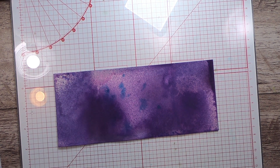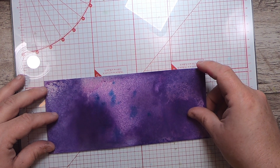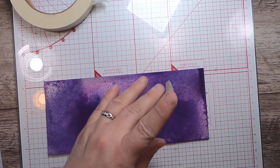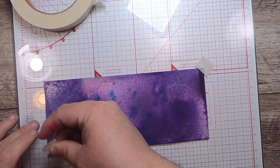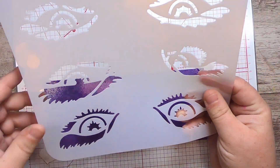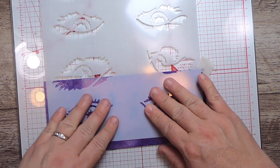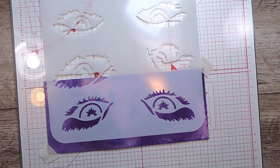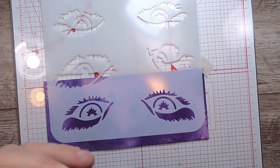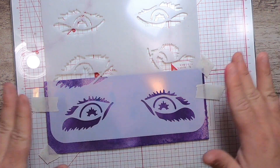I'd like to do a couple of different techniques today — one is a little more instant gratification and the other I'm going to have to wait for. I've got the card that we dyed and I'm just going to line it up on my glass mat, then take a couple of itty bitty pieces of masking tape to put on two of the corners just to hold it in place. Then I'm going to take the top set of eyes — I'll do this upside down so I can keep it closer to me and easily manage the product without smooshing it. I'll grab a couple more pieces of masking tape to tack down the stencil and stick it to the glass.